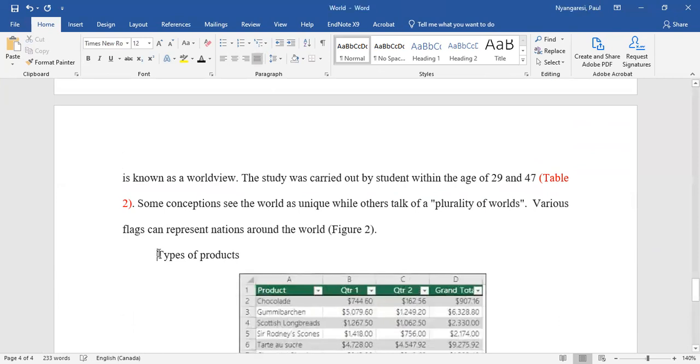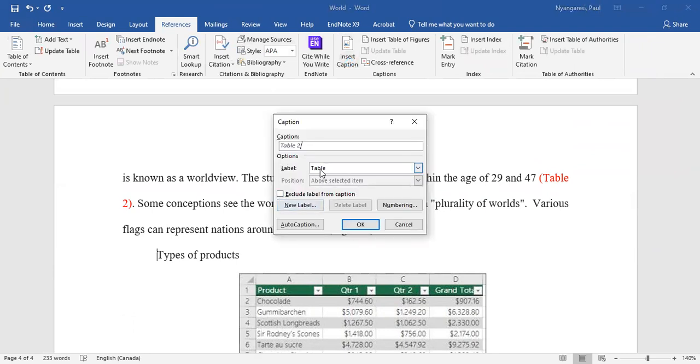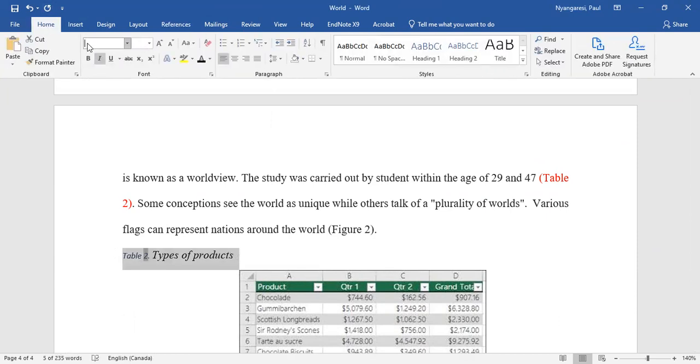And now I click here, then also I go to references, caption. Because you had already created a new label as table, you don't need to change anything. You say OK, so what you have, you just create table 2, and then the font size, type, and color, you change them according to your demands.